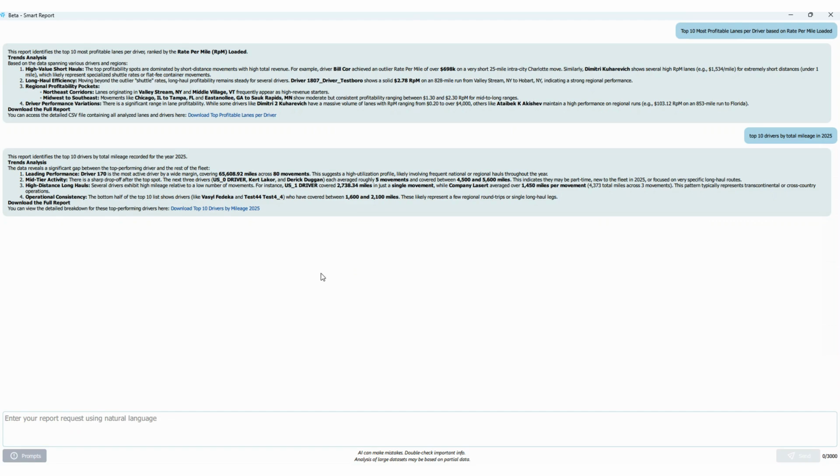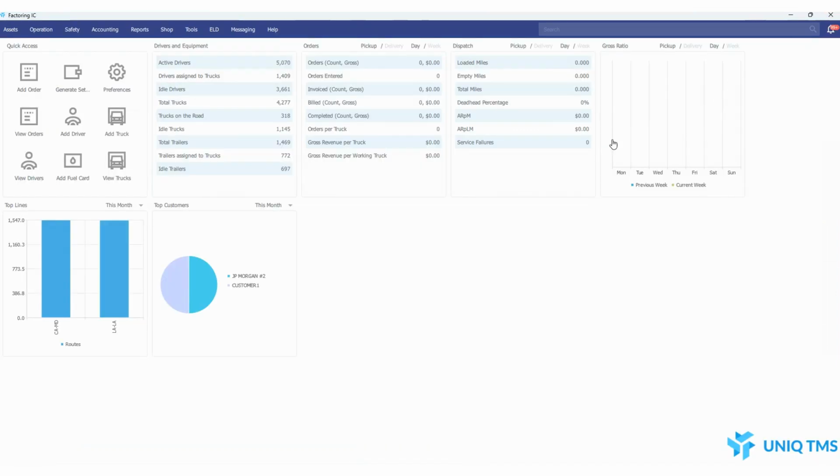This will again be in beta testing for now, so please reach out to us directly if you would like to get access. We can set up a separate session in order to go over some ways to structure prompts with you, as well as collect feedback, as we are going to be continuously fine-tuning this process as well. So hopefully this will give you easier access to the data points that you already have within your TMS. So this report will be acting as an analyst for your business.